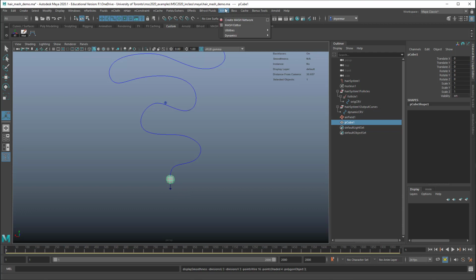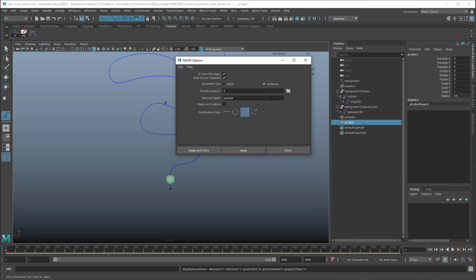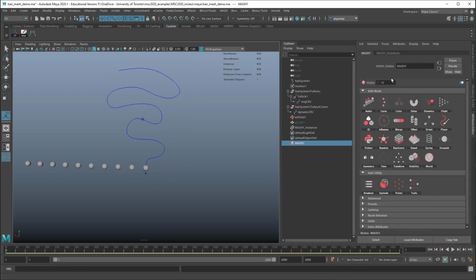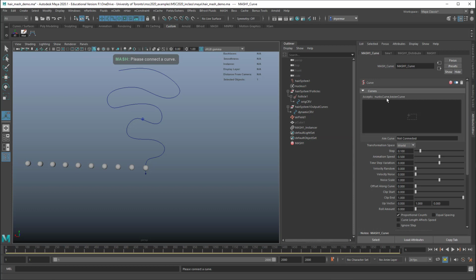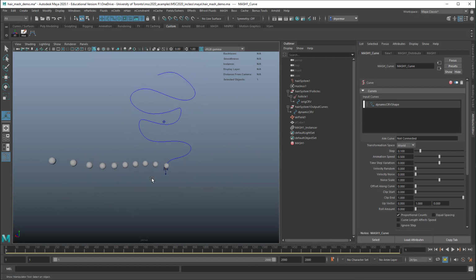So now I'm going to turn this into a mesh, create a mesh network. This can be an instancer to reduce the load on the machine. I'll just use linear for now, but I'll change that soon. So we have what we would expect. So in the mesh node, we want to add a curve node here. And then the curve that we want to add is dynamic curve. So I can just add that. And now you can see it's sort of linear, but with the curve node too.